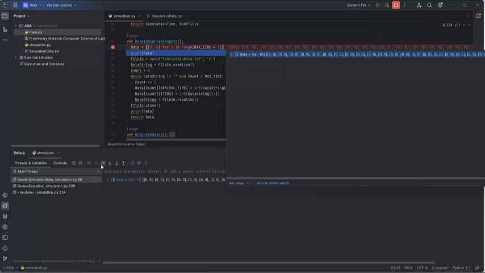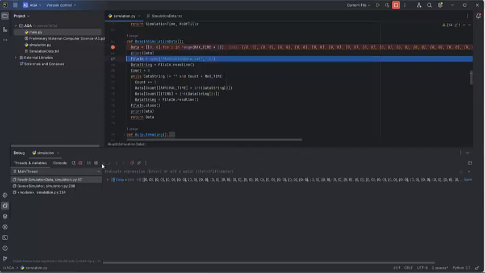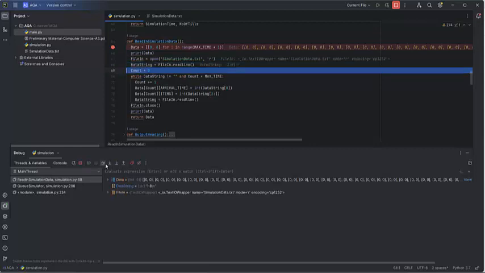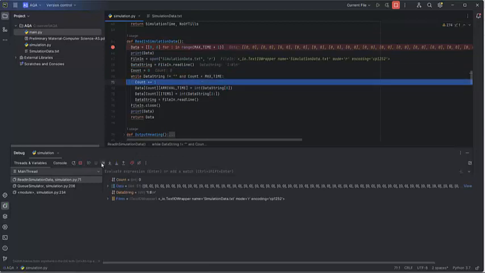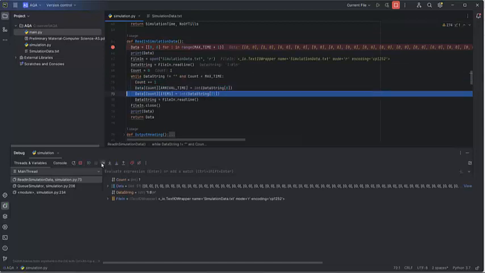When I step further, the file is going to be open. The data string is the first read line, 1:8, and the count is at 0. This condition is met, and as you can see, data at count, which is 1. So this is position 0 of the list, and this is position 1 of the list.